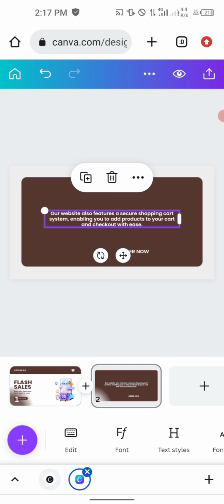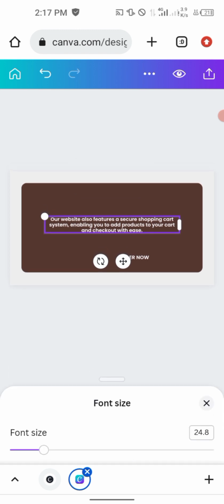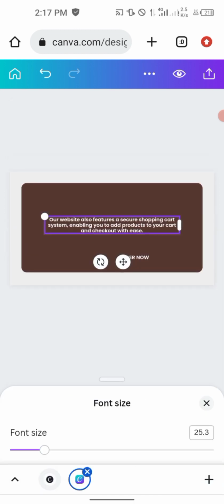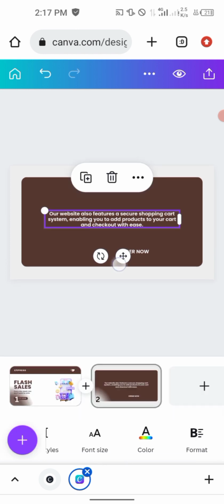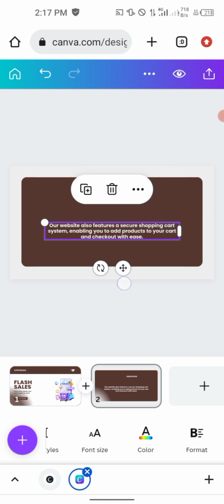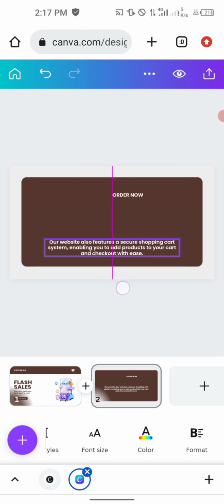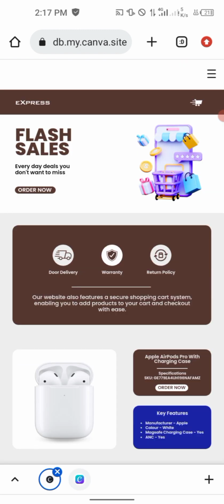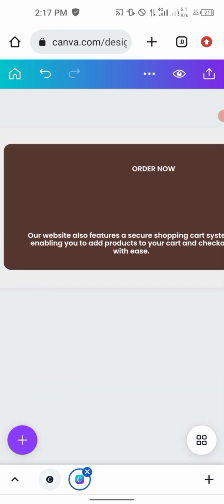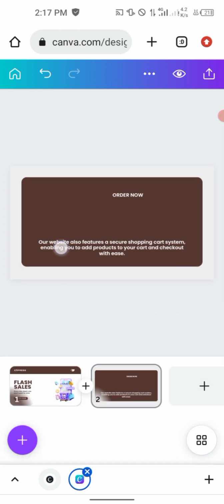What I need to do is change the font size to 25.3. That is the font size I use for this. And then I also need to bring it down. Yes, make sure it is in the middle and center, as I have said earlier to you. Let me see what I use here. Yes, so this is how I left it on the other website design.